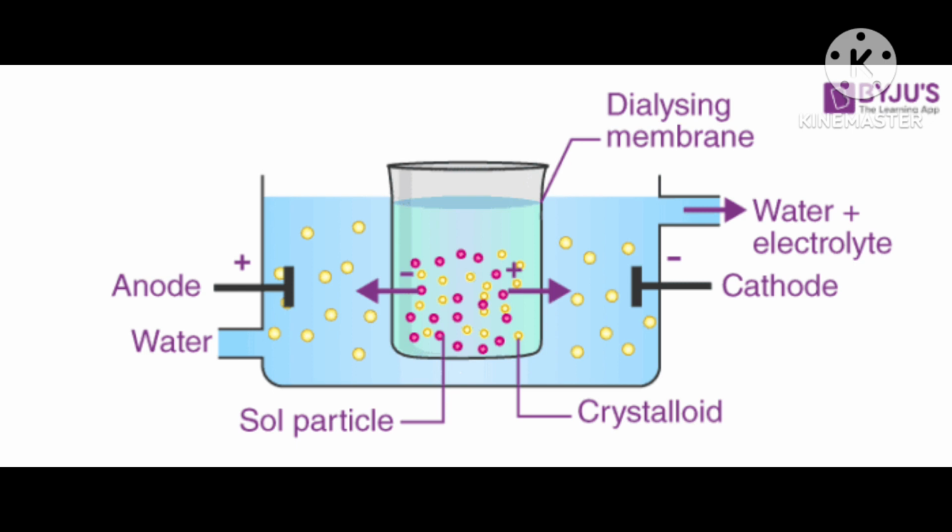Hence, the values of colligative properties like osmotic pressure, lowering of vapor pressure, depression in freezing point, and elevation in boiling point are of a small order as compared to the values shown by true solution at the same concentration. Concentration will be the same, but the number in colloidal solution is less in comparison to the true solution. True solution is what we always call solution. That's why these properties, osmotic pressure, lowering of vapor pressure, depression in freezing point, and elevation in boiling point, are of a small order as compared to values shown by true solution at the same concentration.